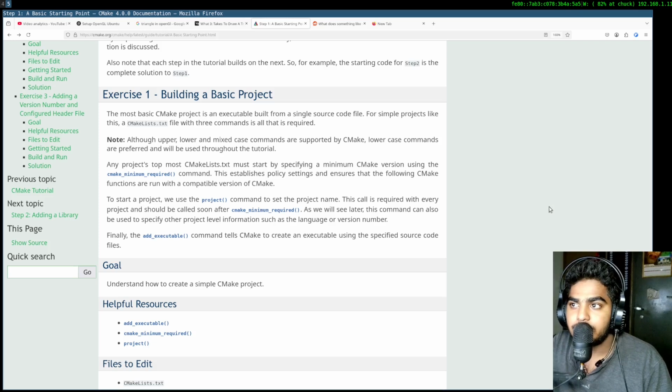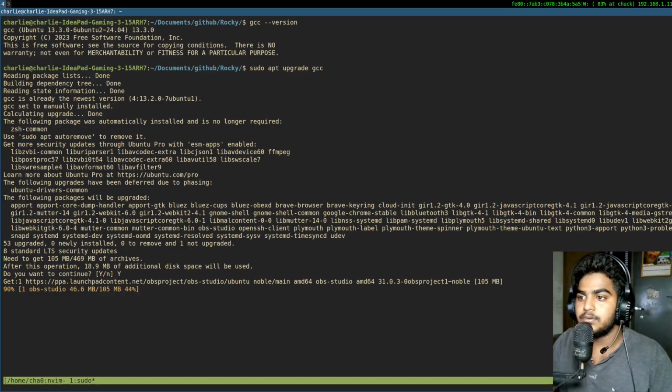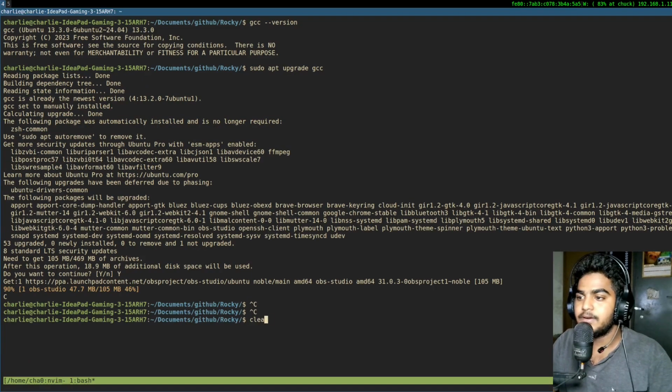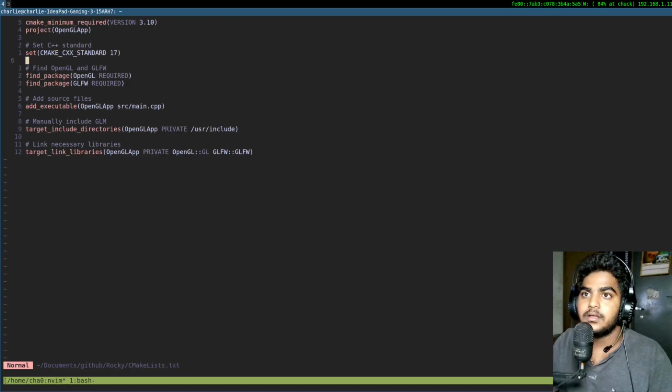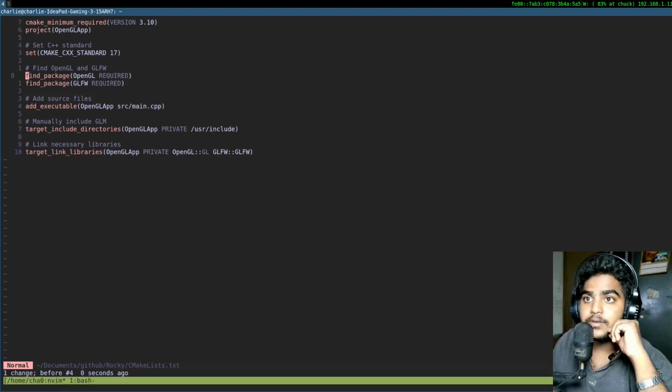Okay. Although the uppercase commands are supported by CMake, lowercase commands are preferred. Okay, I get what we are going for right now. Find package OpenGL required, GLFW required. Add executable.